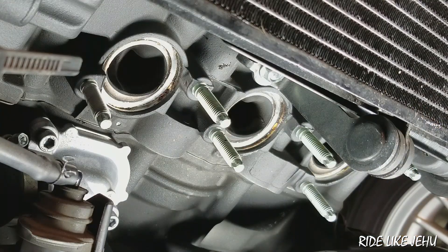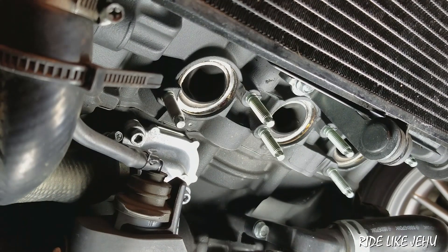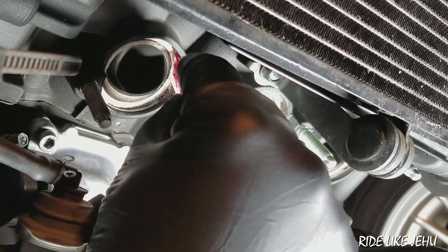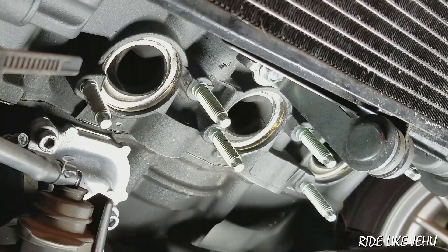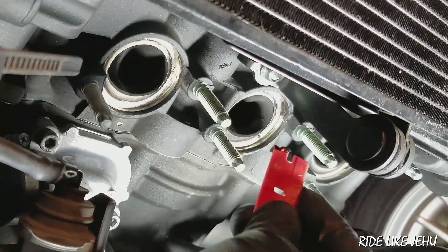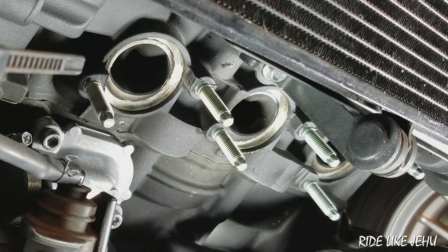I'm going to clean that up before installing the new seals with fresh grease. When cleaning the exhaust ports on the cylinder head you want to be really careful — it's an aluminum cylinder head so you don't want to scratch these surfaces. I'm using a plastic razor blade very carefully to scrape away built-up grease, focusing on the region perpendicular to the sealing surface, then wiping it on a shop towel so nothing falls inside the engine. Then I'll run through with Simple Green degreaser on a shop towel.